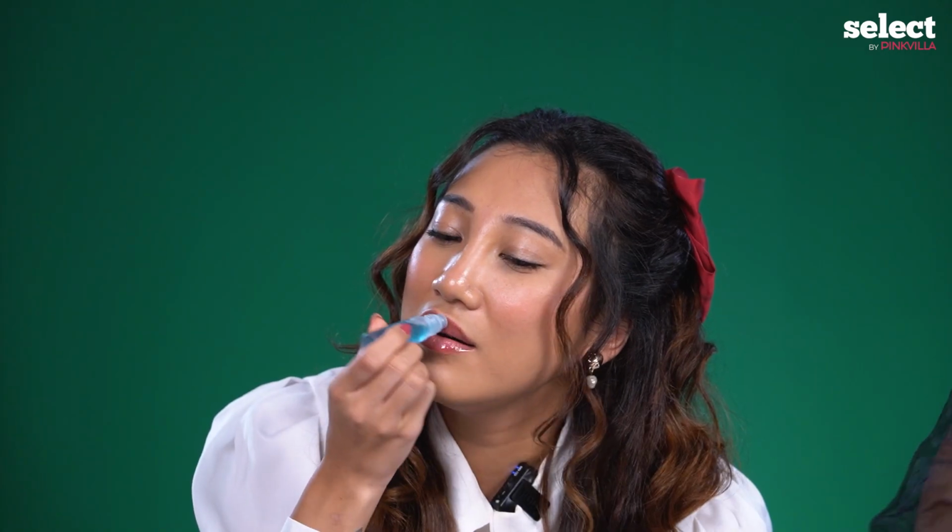Is it burning? No, not yet. Waiting for lips to be burned. Is it stinging now? It's not? Wait, let me try. I'm going to use a huge amount to see how plumpy. Okay, now it is. Or maybe I'll use a little then. I think it's the peppermint which helps make the lips plumpy, no? Oh, I love how smooth and easy the application is. It does have a tingling sensation after applying it. But it is very smooth and it feels like a clear lip gloss. However, our lips haven't become plumpy as yet.